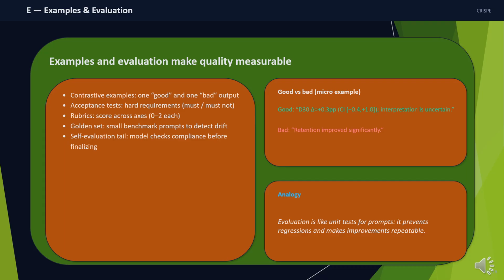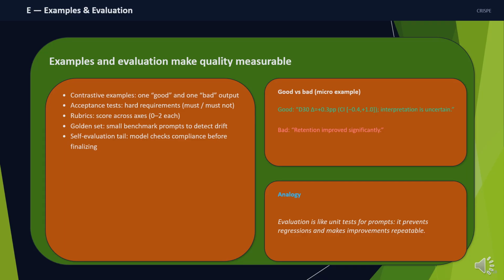Similarly, acceptance tests and a clear rubric allow teams to revise prompts or change models while still detecting when output quality has degraded. A minimal example and evaluation block can be small but adequate. It can include one good example, one bad example, and 2 to 3 acceptance tests that the output must satisfy, such as a word limit, required sections, and a prohibition on unsupported claims.